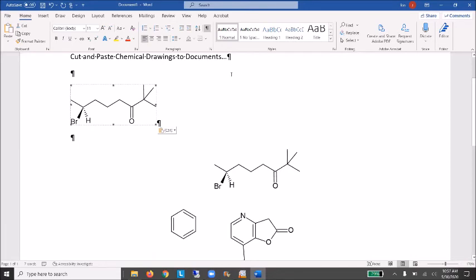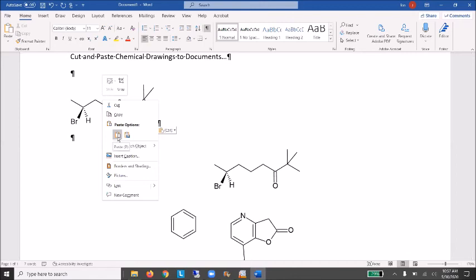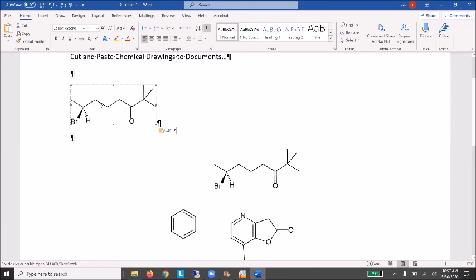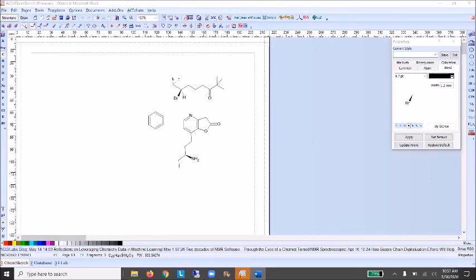One thing to note is that if you paste it as a regular paste, you can have a connection to the chemical drawing software such that you can double click on a drawing, which will open a window to edit the drawing. So here, Word recognizes and opens a window in Chem Sketch to edit your drawing.